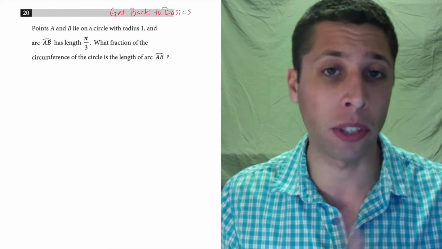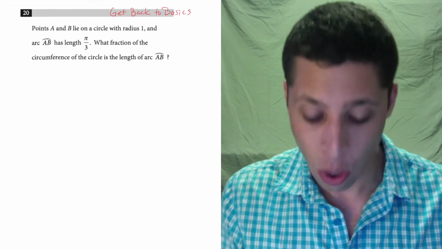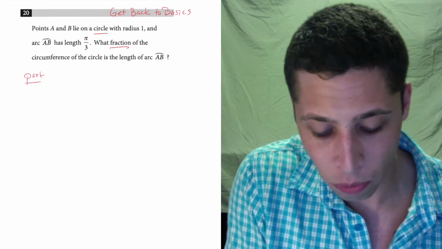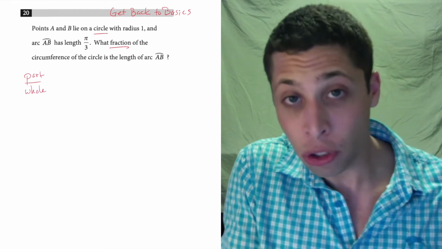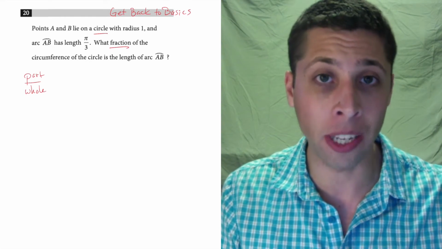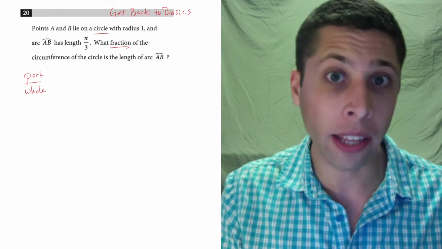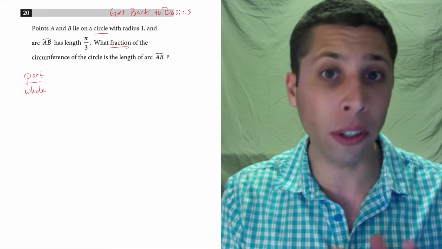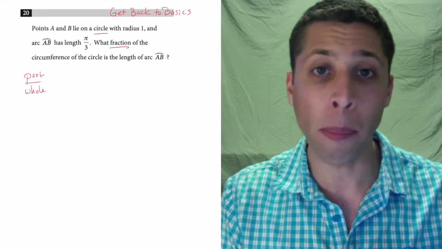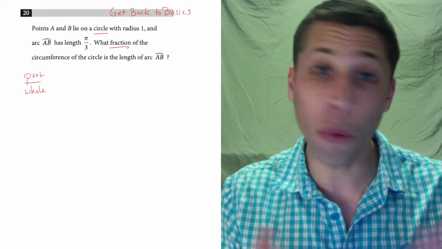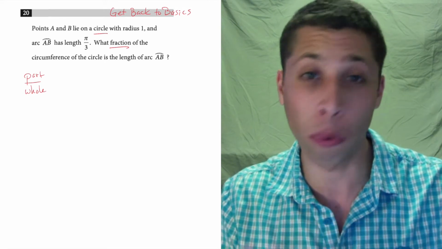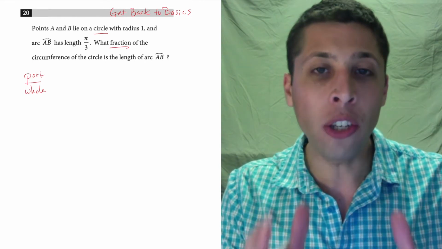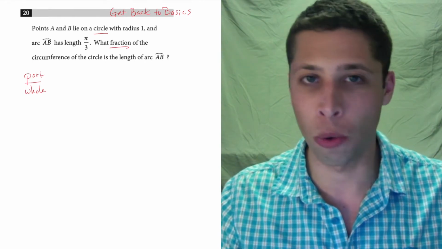There's one formula in particular that I know is going to come in handy whenever I'm talking about fractions of circles, and that is part over whole. Now in school, you probably learned a separate formula for the area of a sector, for the arc length of a sector, for the degree measure of a sector, all these crazy things. But in reality, they're all really just one formula that represents a fraction, because a fourth of a circle contains a fourth of the area, a fourth of the arc length, a fourth of the degrees, a fourth of the radians. So we're going to use the fact that that fraction is consistent to our advantage.